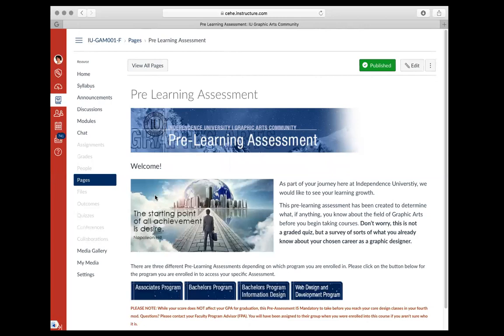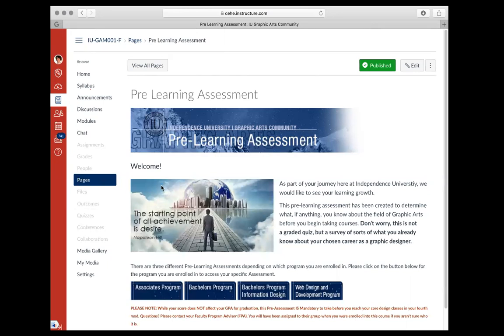And what's the pre-learning assessment? It is about 60 questions. And it's not graded, so you're not going to lose points towards class for it if you do poorly on it. The purpose of the pre-learning assessment is for us as a school to assess how much you know coming into the program. And then when you graduate, you're going to take another assessment, and we'll compare the 2 grades, and we as a school will be able to assess how much you learned while going through our program, okay?